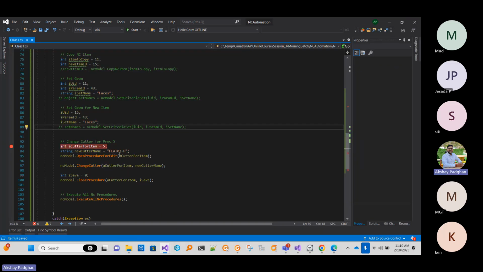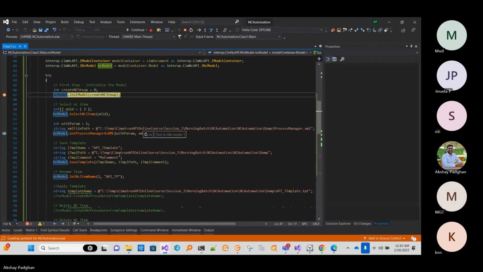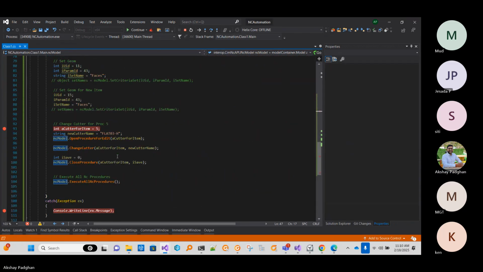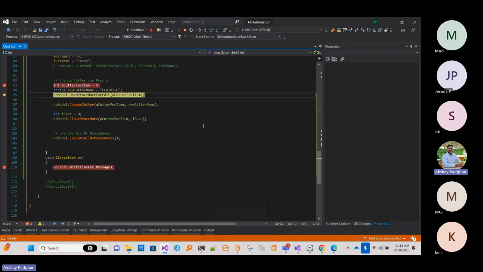This is because I already set the geometry. So we are ready here. Everything's okay now. Oh, change cutter is still not working: the parameter value is not valid.